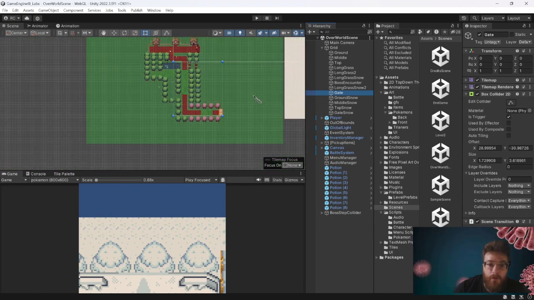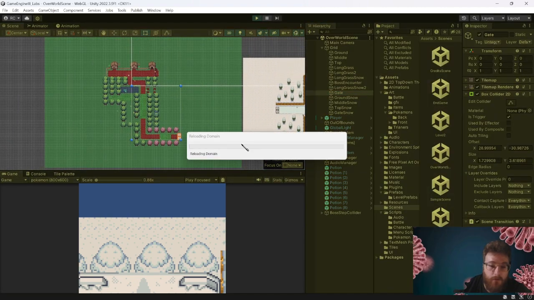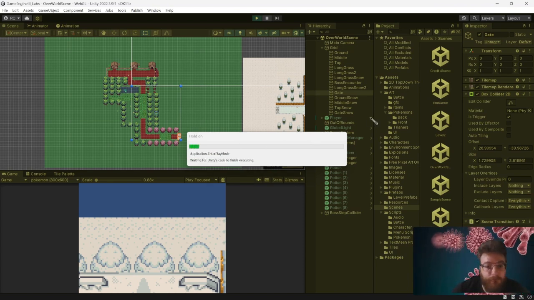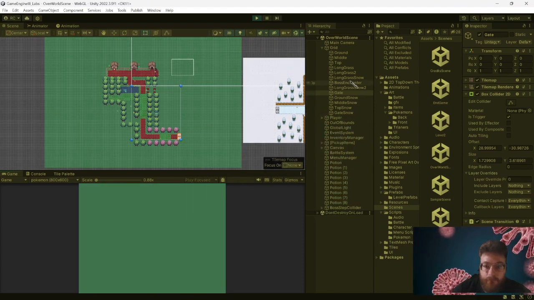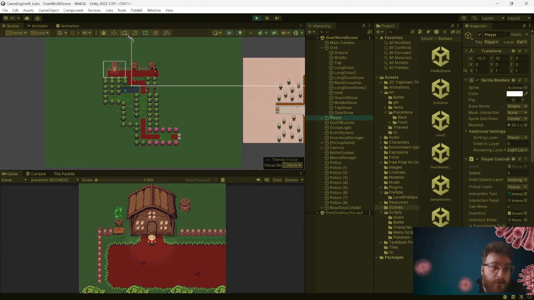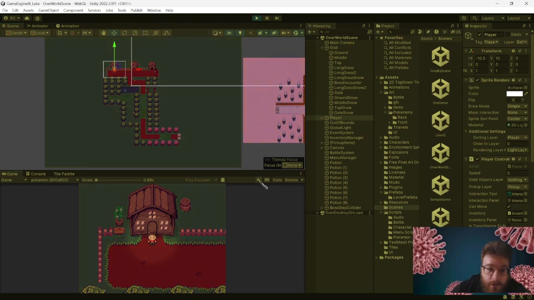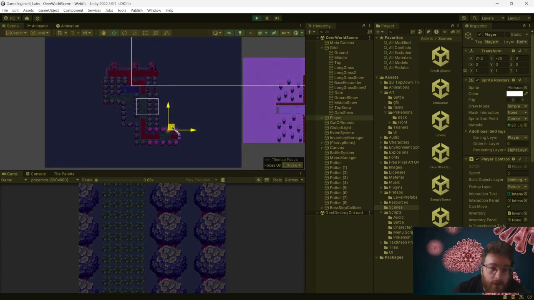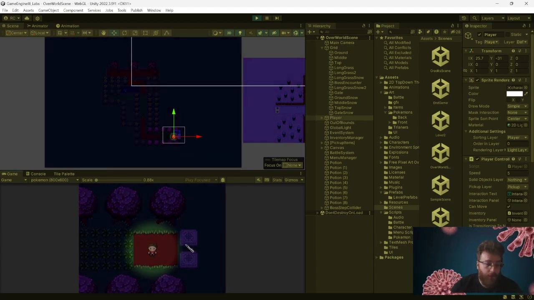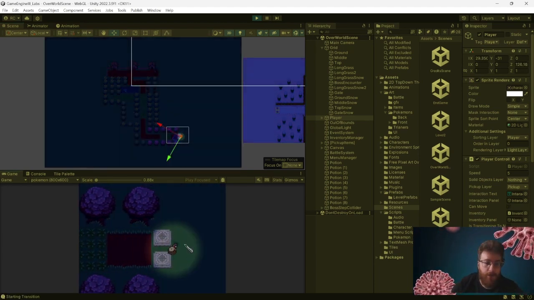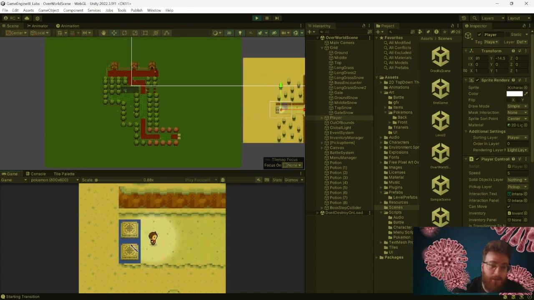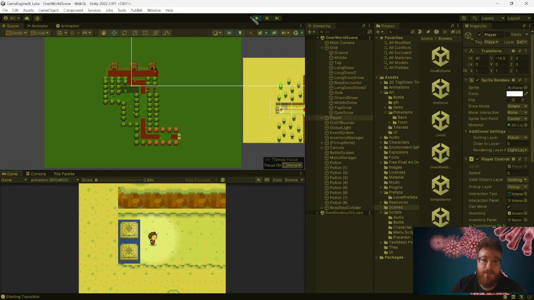So let me just show you how it works. And then we'll get to the real fun stuff. So we have sound in here as well. I'm just going to turn it off. So you can see my player here, and if I walk over, you can see it spins and shoots across the screen and fades to black, and then brings you to level number 2.